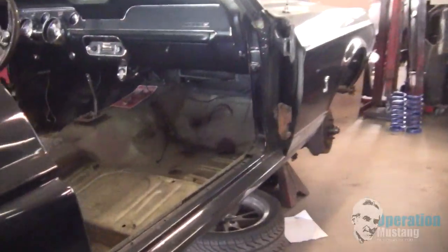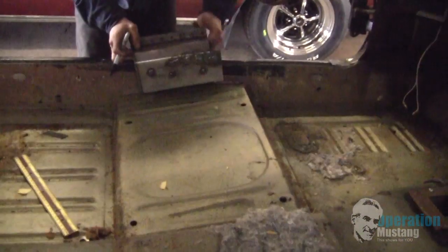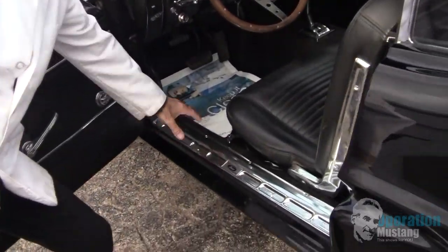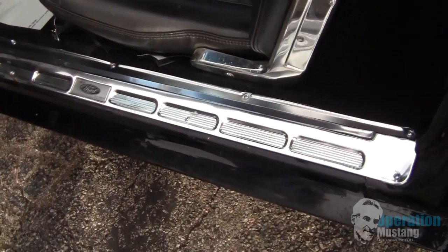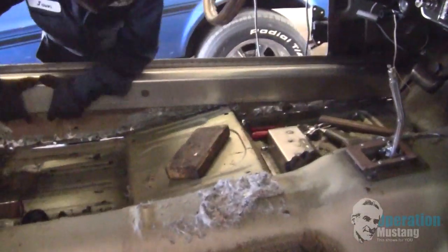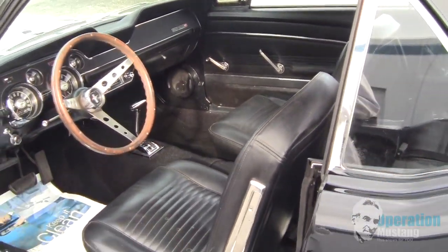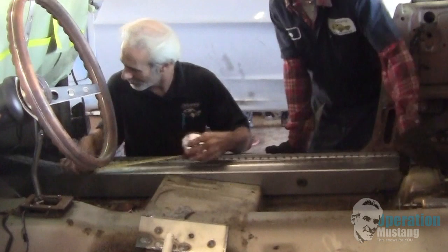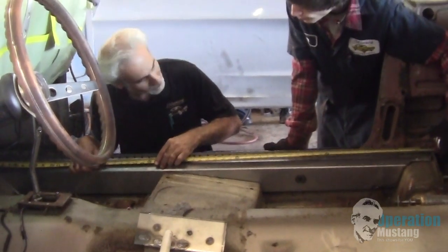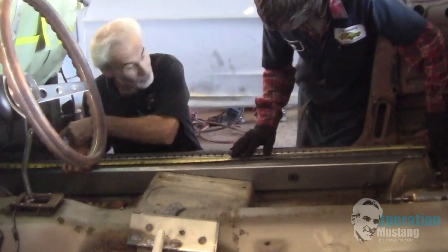You know, convertibles have inner rocker frames and torque boxes and things that kind of support them. And underneath this scuff plate right here is a set of inner rocker frames on each side of the car that Ford put in there, so this way, if it didn't have a roof on it, the car wouldn't go belly down. Now, first thing we did was we measured out and we put in these inner rocker frame rails. Now, these inner rocker frame rails are like girders. These things look like they could hold up a skyscraper.